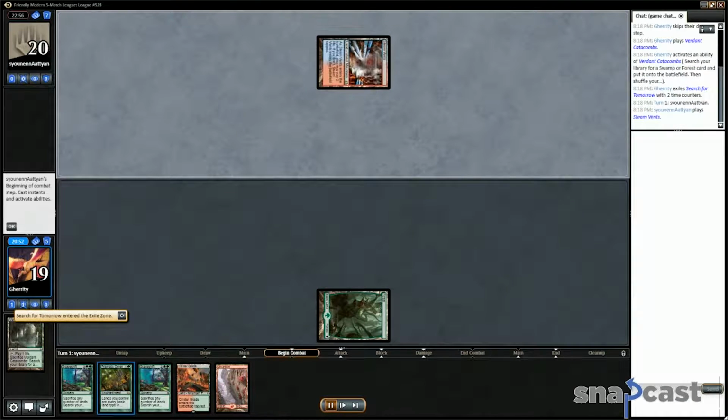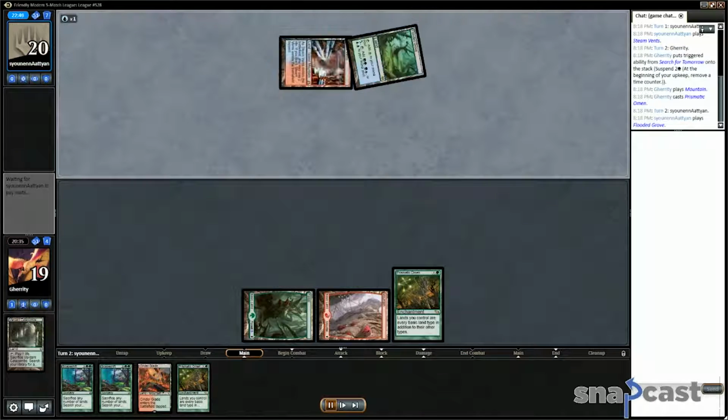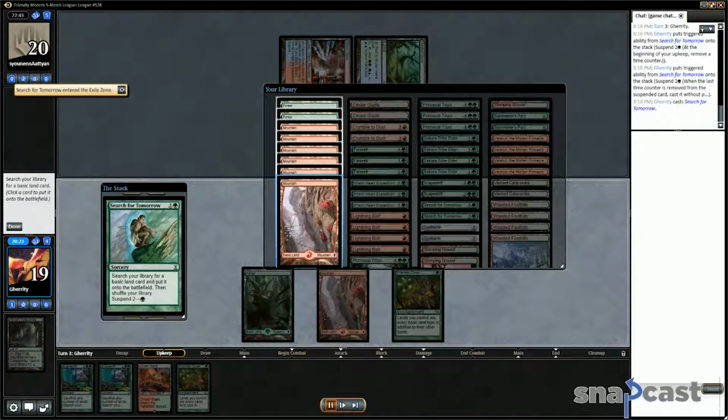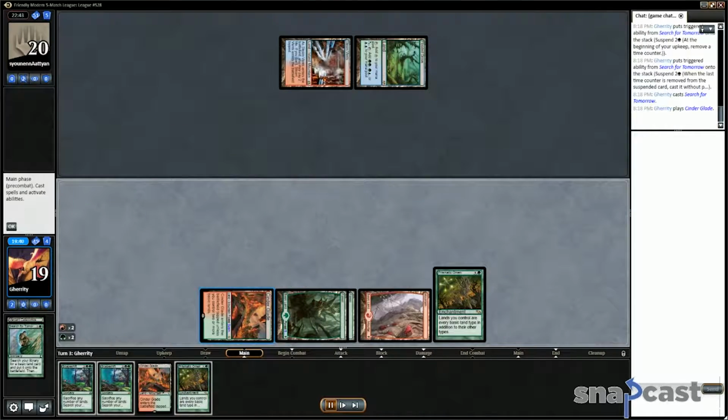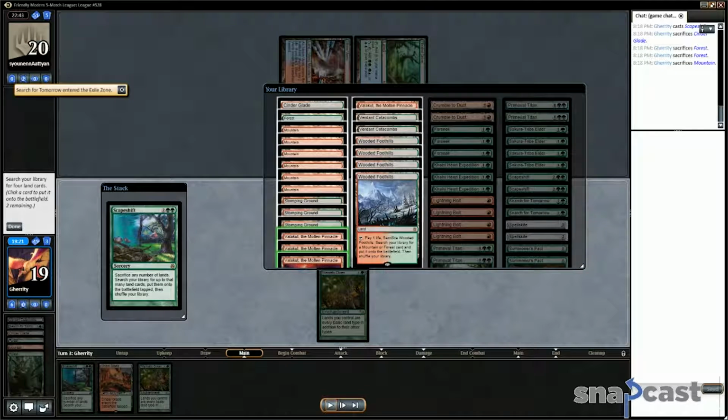I got Search for Tomorrow. I've got Prismatic Omen, which is going to allow me to cast my Scapeshifts 1 turn early. So go through, get my 3rd land. And so I'm Scapeshifting here. And the reason I'm doing this is because I have Prismatic Omen.